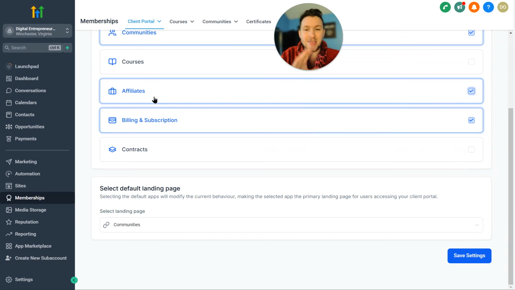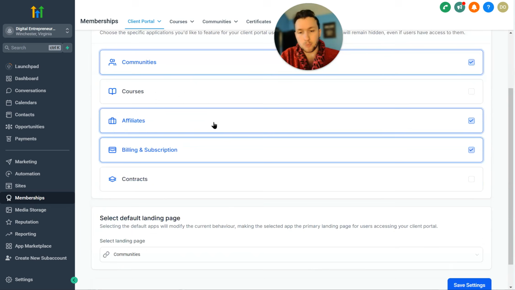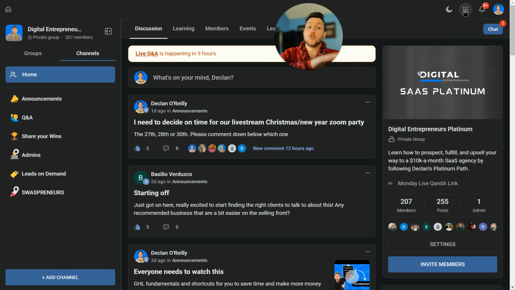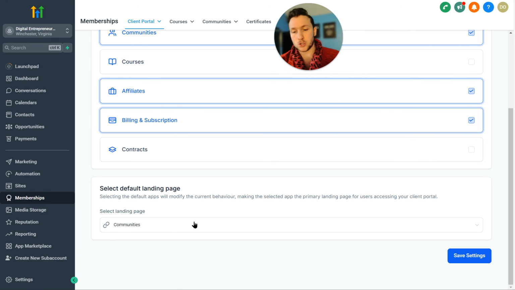It's as simple as that. You just click them on, off, and then click save and you're done. And this is important because you may not want anyone to have access to affiliates or any of this other stuff. Maybe just communities, but you would select which one you want. That way, when you're on here, your people can immediately navigate through stuff and not be confused. And again, with trainings, you can just have it through learning, so you don't really need courses. But again, depending on your structure, that's how you would add it.